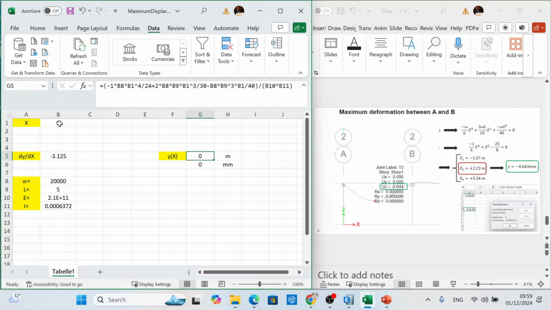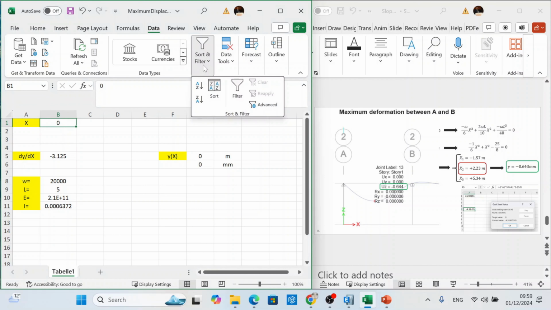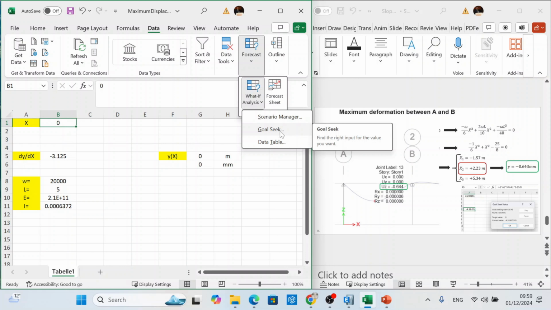For that purpose, there is a fantastic option in Excel: if you go to Data, then Forecast and What-If Analysis. In What-If Analysis, you go to Goal Seek. So from the Data menu, go to Forecast, then What-If Analysis and Goal Seek.